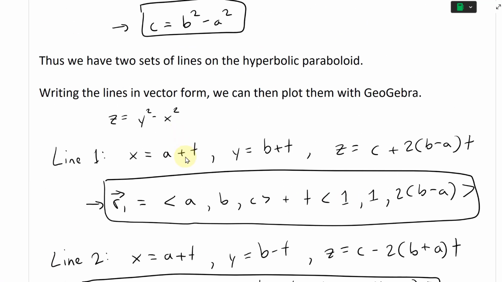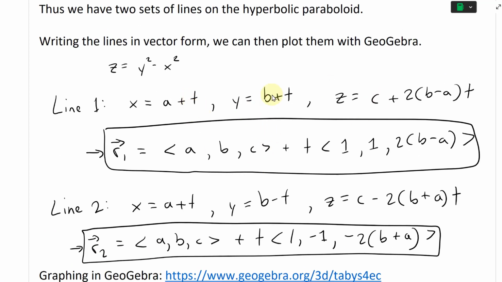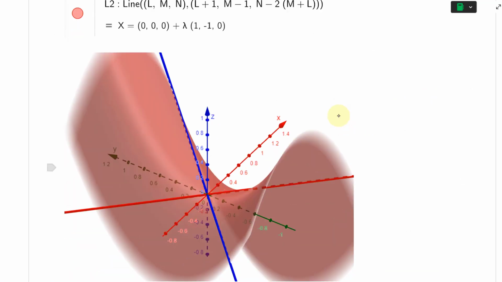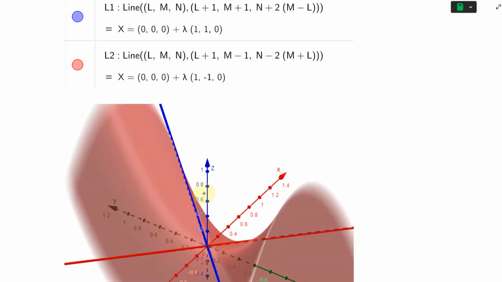So if you plug in 0 right here, if a is 0, you're going to have 0, 0, and 0, and then this one will be just 1 when t is 1. And then this one's going to be 0 plus 1. This one vanishes to 0. Hence, you'll have the 0 there. All right. Now, here's how the line looks. So those are just the basic line from the point at the origin 0, 0, 0. And notice how it cuts perfectly in line with this saddle or this hyperbolic paraboloid.